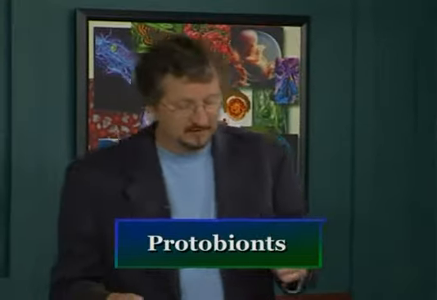I won't go into the details. There's been a lot of work on these, called early life studies. But a number of experiments have been done that demonstrate, under conditions that are not too rigorous, the kinds of conditions that might have happened in the early Earth, you can get aggregations of abiotically produced complex organic molecules that will spontaneously form themselves into cell-like structures. So these kinds of spontaneously made cells in the laboratory are generically called protobionts. I'll use that term later. Protobiont literally just means the first biological thing.